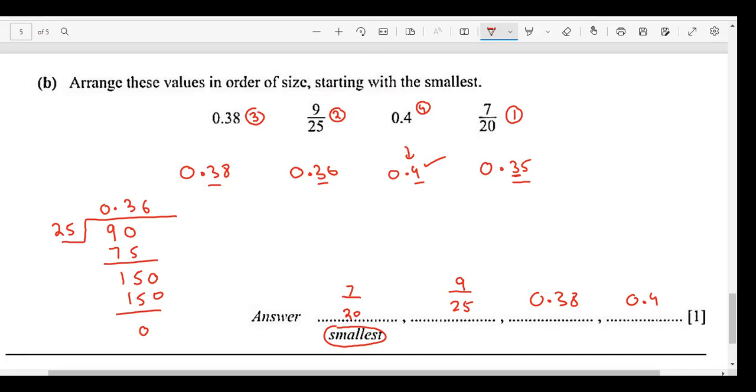So for fractions, we know how to convert a fraction to decimal. That is easy. The third thing, if we have negative numbers, just know if you have a negative sign with a number and if that number is greater, for example, negative 0.75 and negative 0.7. Now 0.75 is greater than 0.7, I agree. But negative 0.75 is less than negative 0.7. So it is the other way around. Actually, 0.75 is greater than 0.7, but for negative numbers, it's the other way around.